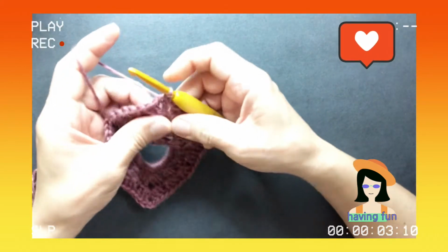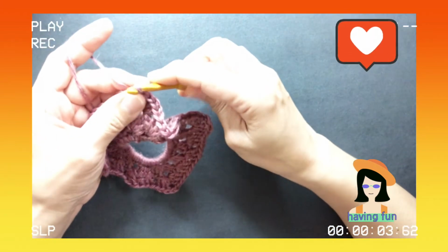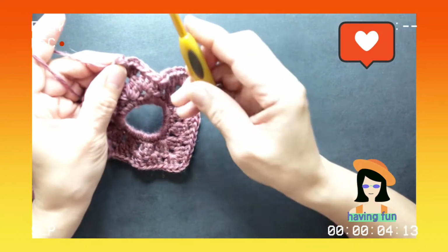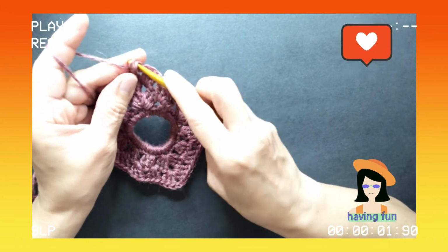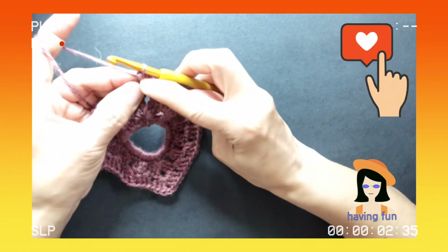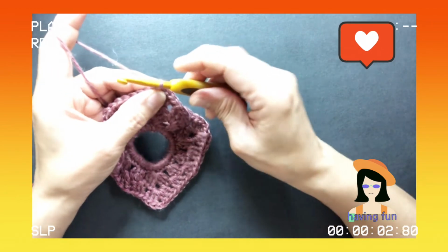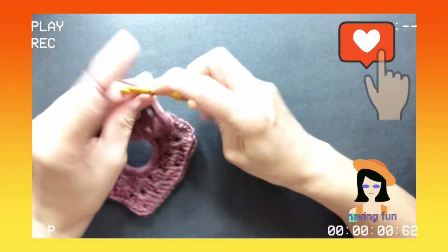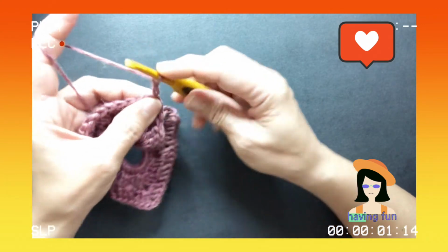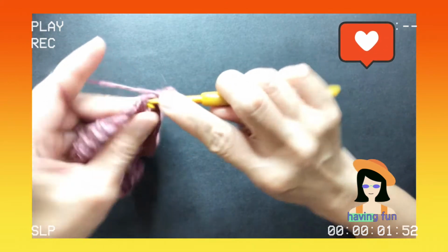Okay, so from here on, you go back to the inside, the chain two. This is what helps me. So once I have the two loops there, I take off my crochet hook, put it this way. It just helps me not have a bulky stitch right there. Okay, so I have one stitch left. Now I can chain three. 1, 2, and 3. So this three chains is counted as my first double crochet for my corner here. Okay, so do two more double crochets.